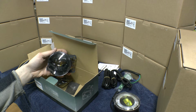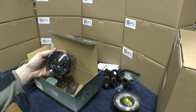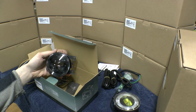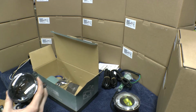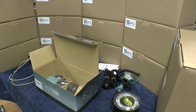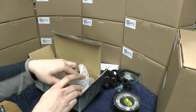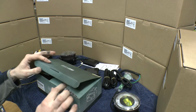So I still plan on buying these. I still plan on using these on different cars, but if you want good, bright fog lights, I don't know if I'd go with these. They definitely function. They would definitely be an upgrade from OEM. But brightness-wise, I don't think that was the goal Morimoto went with when they designed these. I actually did a video very recently where they stated just that, that they don't want them to be bright. So, hey, different people, different goals on a car, and different viewpoints of what a fog light should or shouldn't do. It's more up to the person and preference as to what they want.